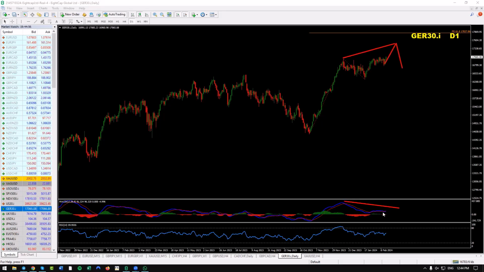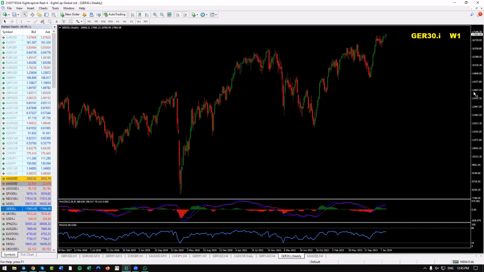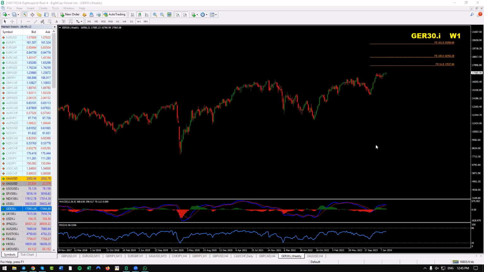Of course, we will need to pay attention to what happens and how it works out, and if there will be a completed divergence here on the daily and the 4-hour chart. But at the moment, there is nothing completed, and that's why the bullish assumption is on. This would be the target for me, potentially even beyond this area, because again, the weekly does not have a completed divergence. So theoretically speaking, it can take it more and more until the weekly will also form its completed sign.